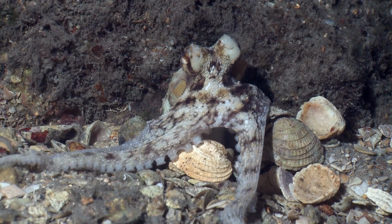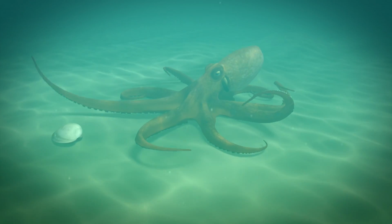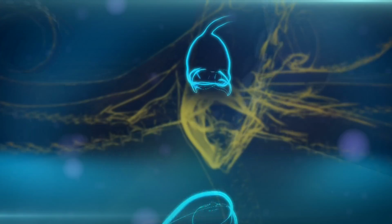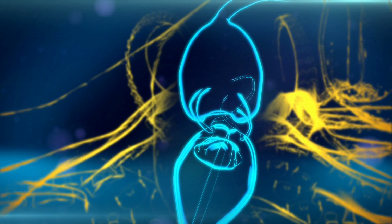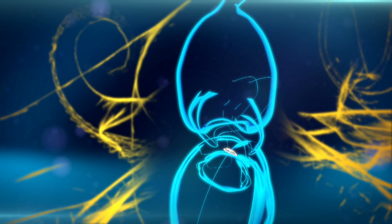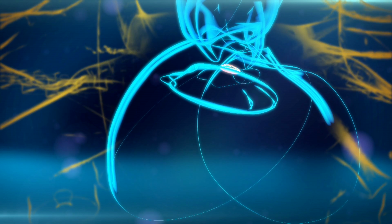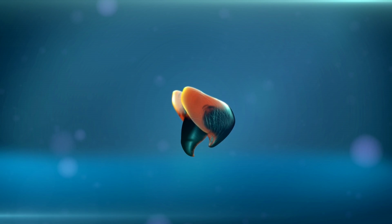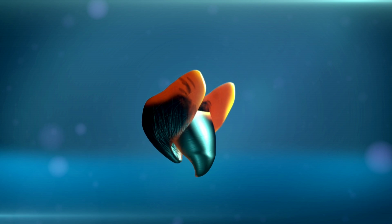The octopus's unique physiology helps them eat hard-shelled prey. They use venom to help them get prey items. So the bivalve has muscles that will close the shell, and the octopus will inject the venom to paralyze the muscles, and so that relaxes the muscles, the bivalve opens up, and then the octopus can get the meat. So they do have a beak similar to a bird beak, so that does help them crush shells or crush the carapace of a crab.